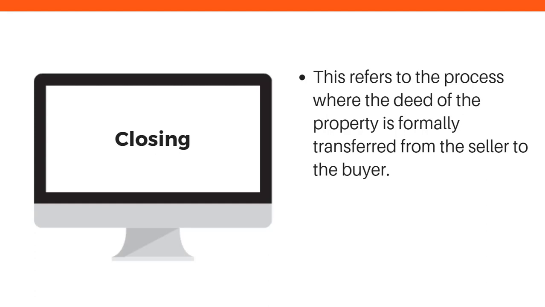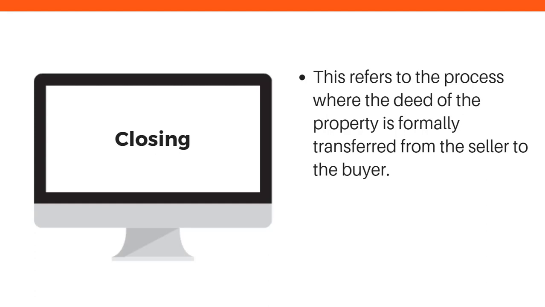So closing, this is the next vocab word here. Closing just refers to the process of a real estate transaction where the deed officially gets transferred over from the seller to the buyer. So the seller's going to give their deed away to the new buyer, and now the buyer's going to take title and their name's going to be on the deed.